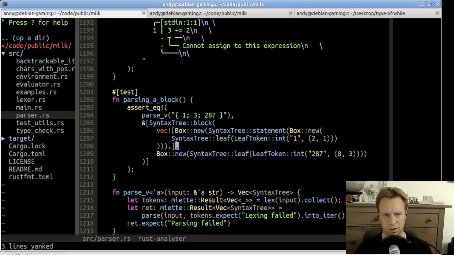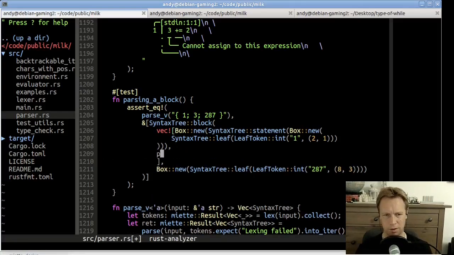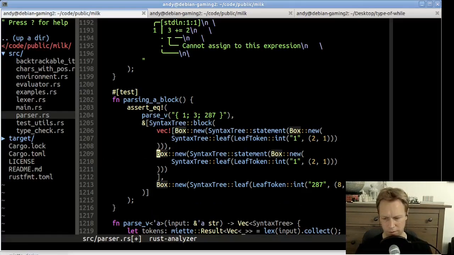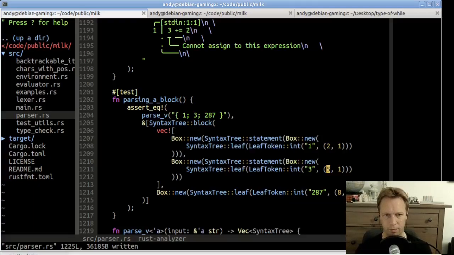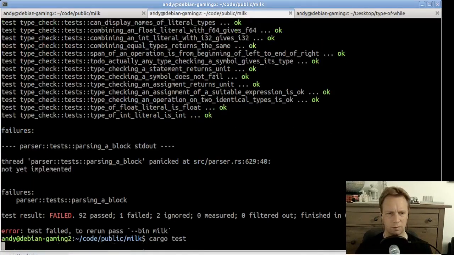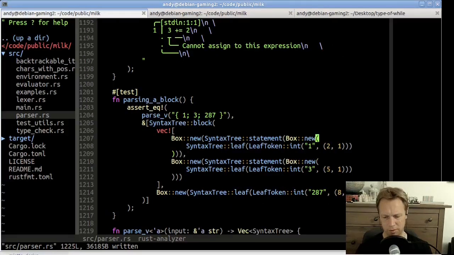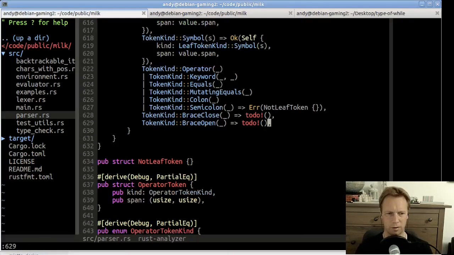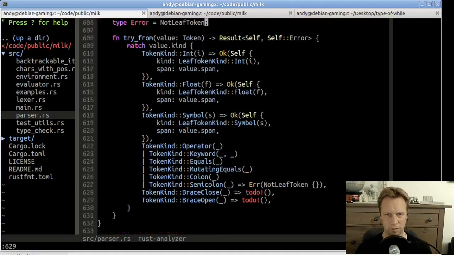It's inside that one statement that's inside that block, and this block actually has 2 statements inside it. So the second one is the statement 3, semicolon, which starts at 3, 4, 5, goes on for 1, like so. Alright. Fine. That's what it should look like. What it actually looks like is not yet implemented. So let's look at where it's not implemented and ask ourselves why not.